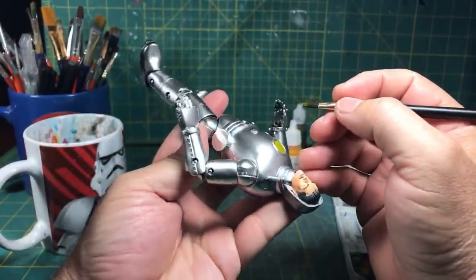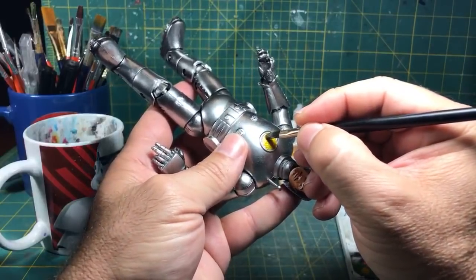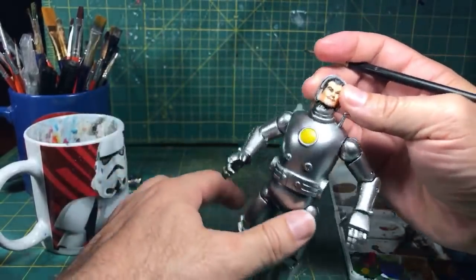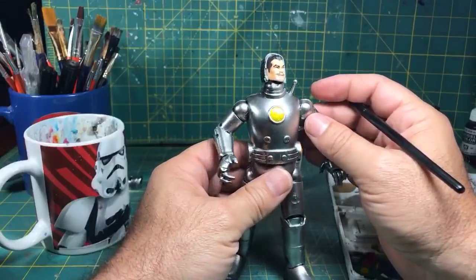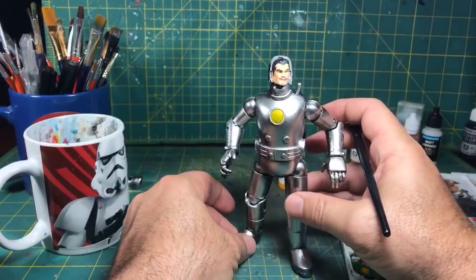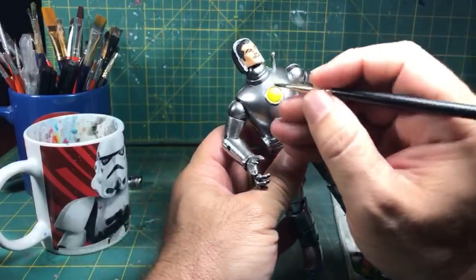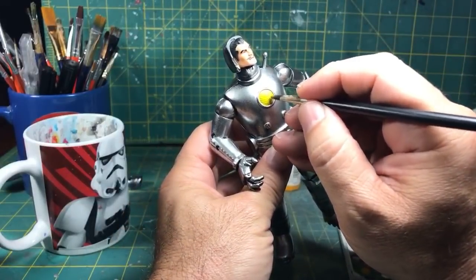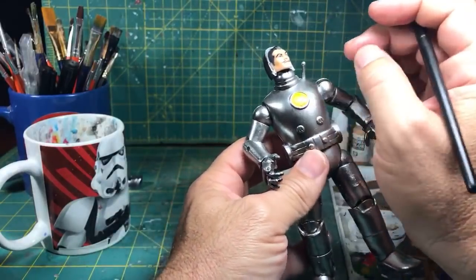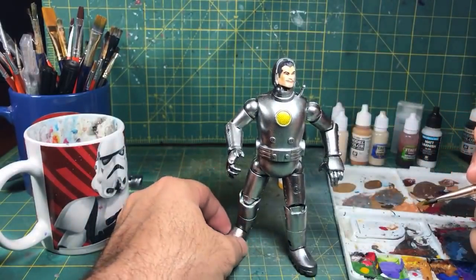So I'm definitely going to probably give it a couple coats. And once it's dried and I'm happy with the result or the color, I am going to seal it with a Future floor polish, which is essentially a glossy clear acrylic. And I'm looking at that paint right there. Let me see. It was clumping up in some of these areas. And I'm going to let it dry.